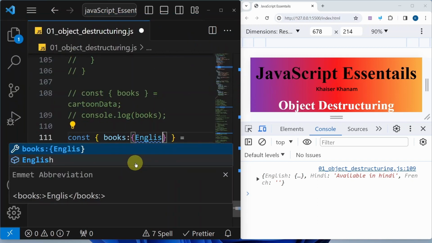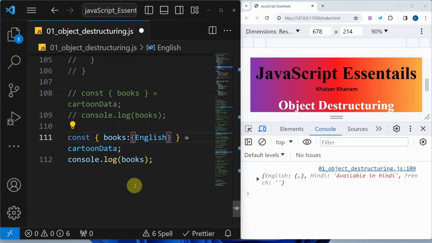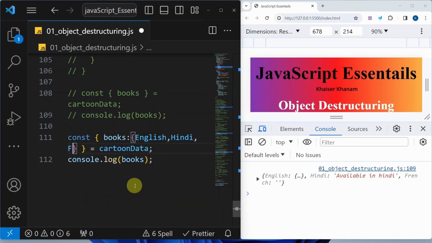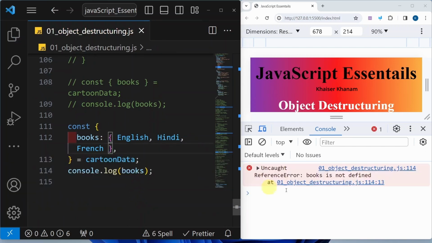Inside this, we pass the properties present inside books: English, Hindi, and French. Save this. Now I am getting books is not defined. Why? Because from books I have already destructured these properties.